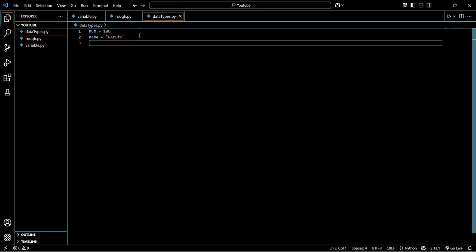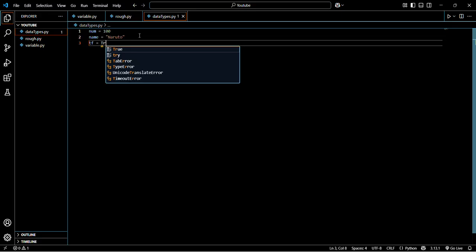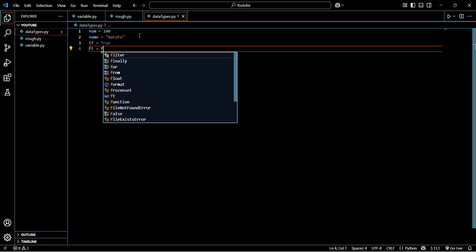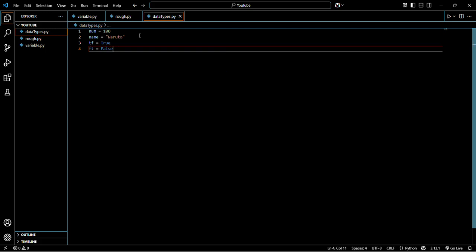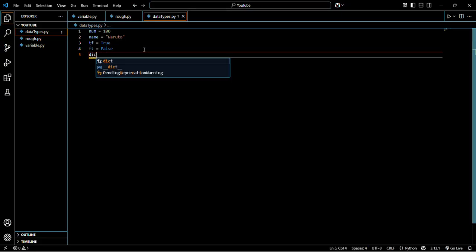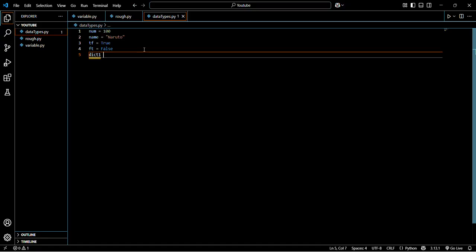So I said there are a few more values, like a boolean, let's say tf. Now the tf, we can set to true, and we can say ft equal to false. Now let's declare a dictionary called dict1.